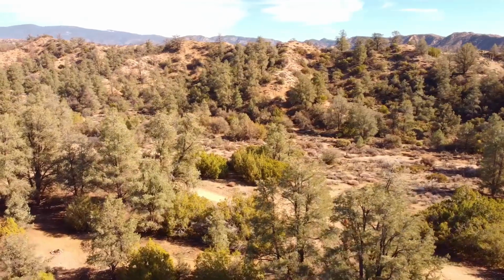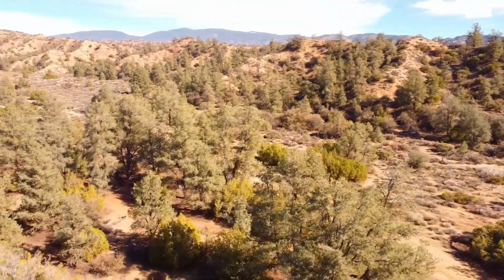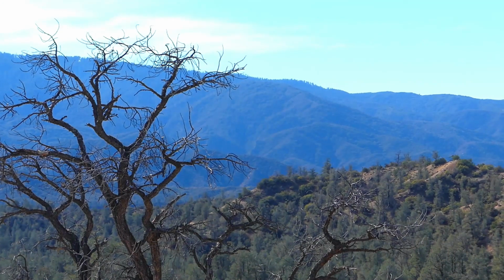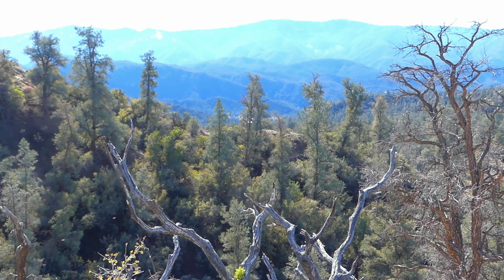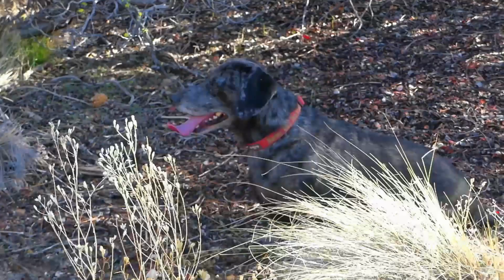Marley and I hiked for about 2 miles, and we made our way on top of a couple of the ridge lines just so I could get a nice overlook of the area. And this particular area is extremely vast. There's a lot to explore out here. We will be back. I did see a cottontail and a jackrabbit.